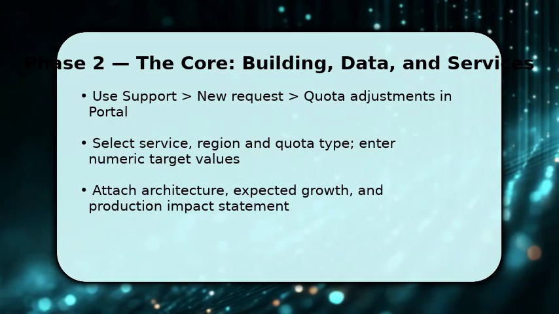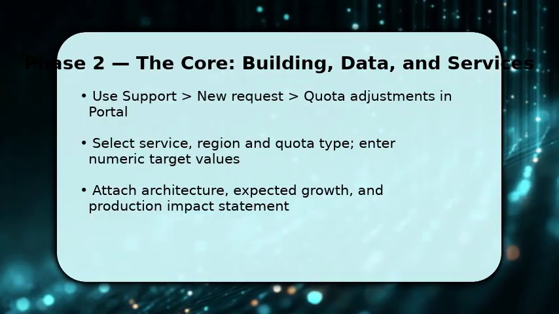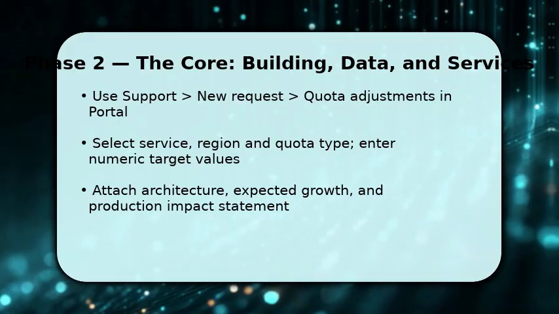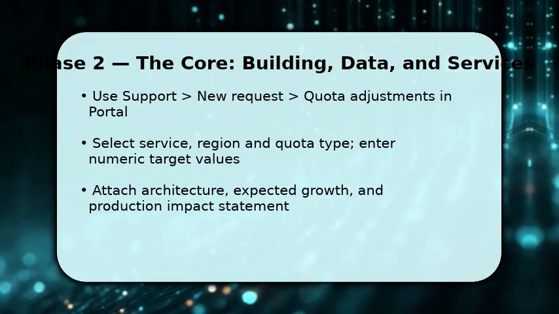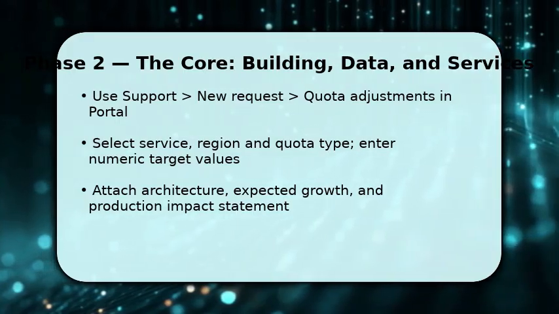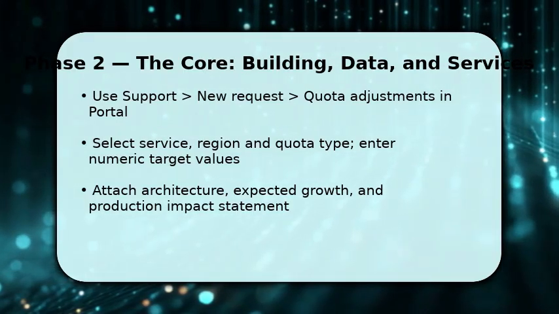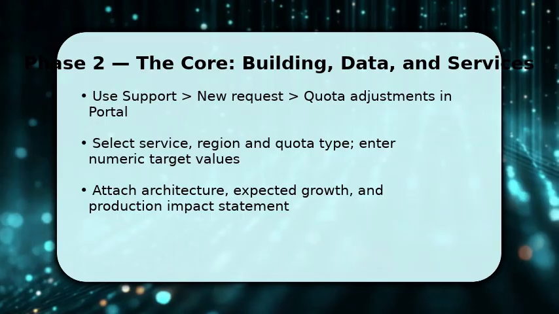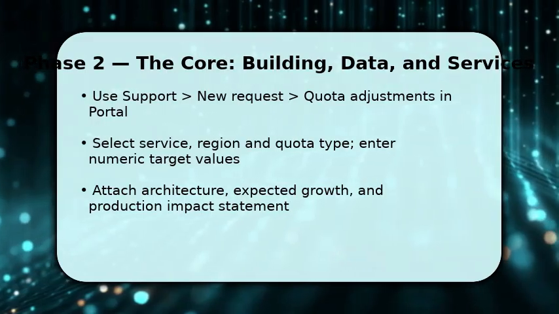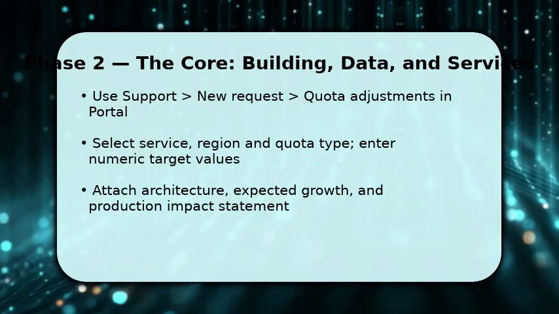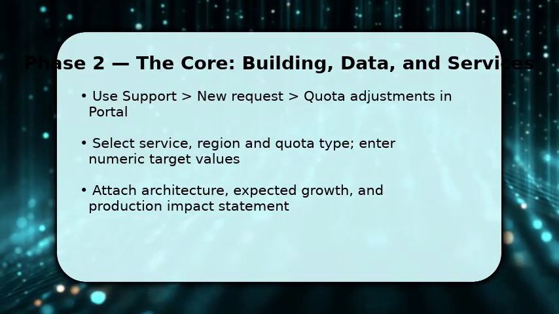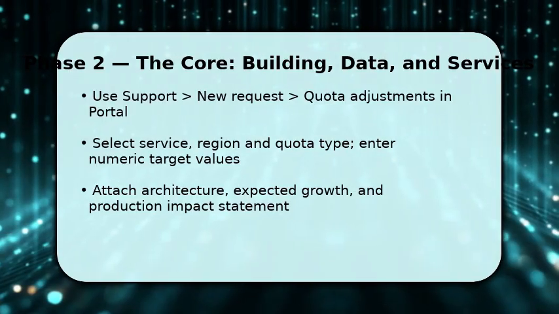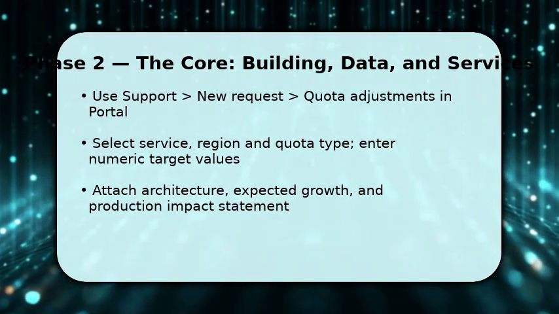You now create the quota request. Go to Support, choose New Support Request, and pick Quotas as the issue type. Select the exact service and region to avoid rejection. Enter numeric targets, specify new limits like 100 vCPUs or 2 TB, because precise numbers shorten review time. Then upload supporting docs, architecture diagrams, traffic projections, and maintenance windows so reviewers understand the why and the urgency. After that, choose escalation level and preferred SLA to match your business needs.